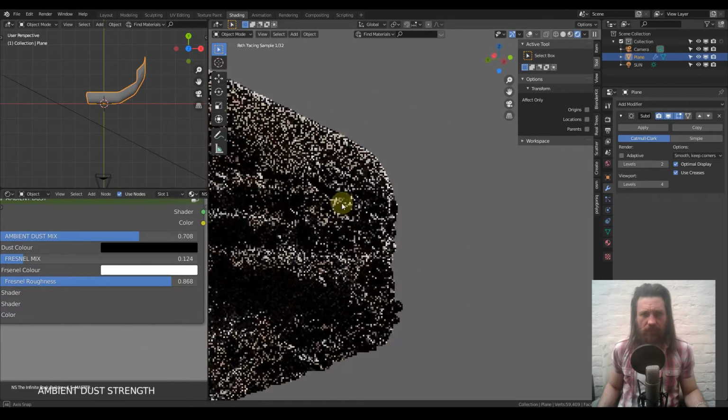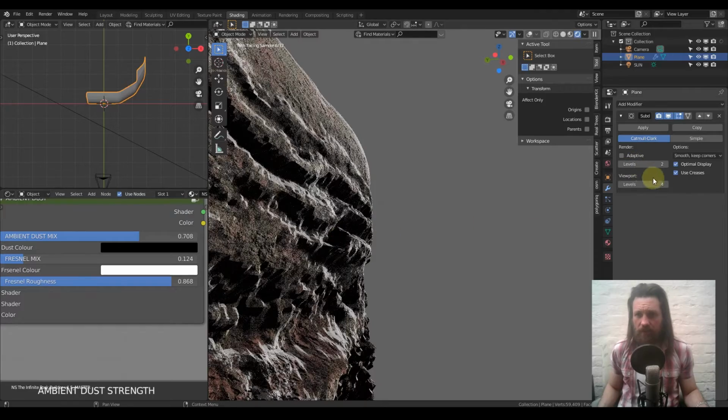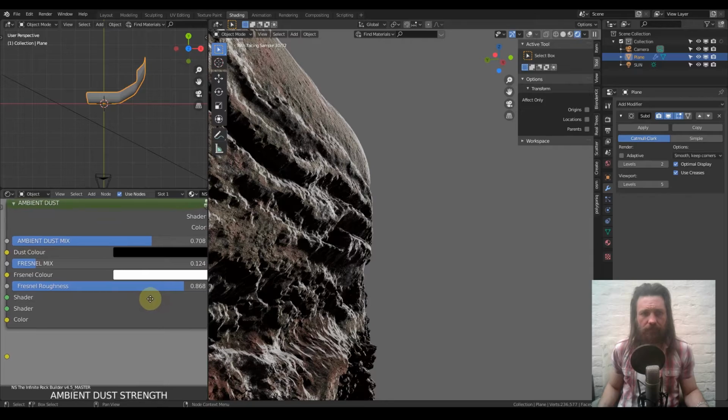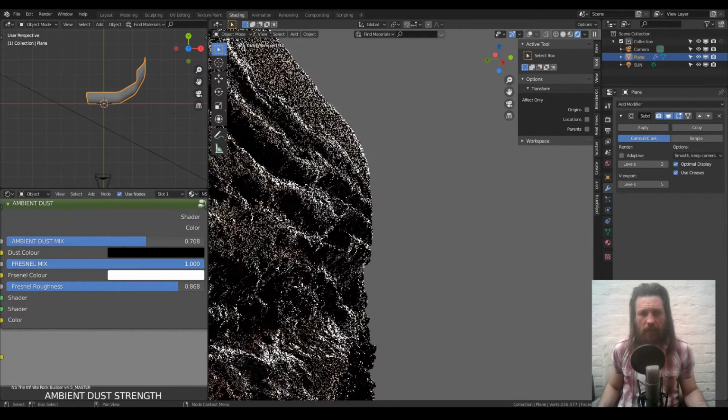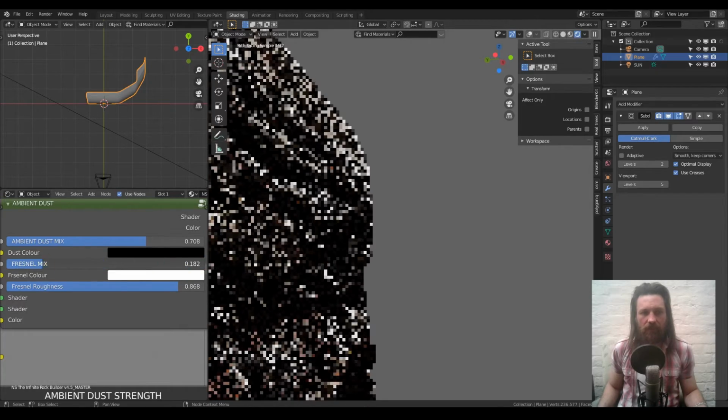Fresnel, we can see everything has Fresnel, even rocks. Let me make that a bit smoother, because it's a bit janky. So this little highlight around the edges here, that's your Fresnel. And if you mix it all the way, it's really prominent. It's not quite wet, but it's clearly not that rough a surface. So you don't want to mix too much in.